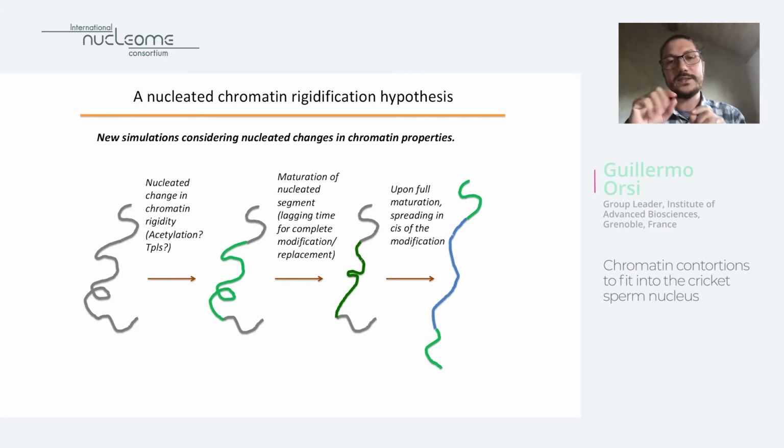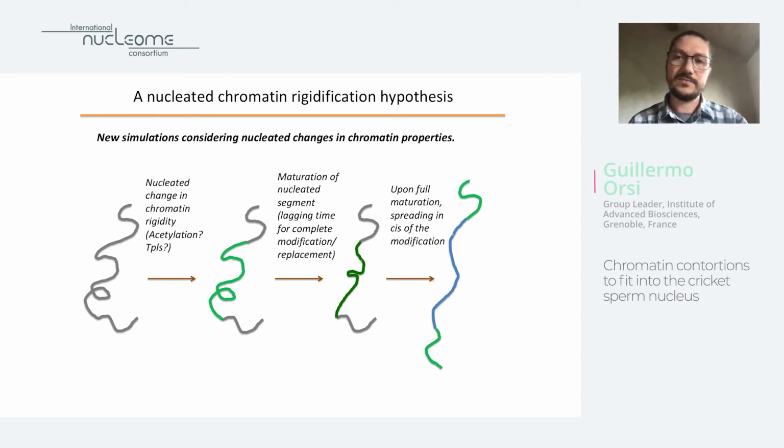What we mean by that is that at some point, an arbitrary portion of all the chromatin fibers will become more rigid. This is represented by them becoming green in the model. And they become darker green, which means they become more and more rigid. And once they become blue, this means that they are fully rigid, between brackets. And so they can infect by rigidification the two neighboring fibers, right? This kind of spreading of histone modifications is something that is very well described for many histone modifications, including acetylation. So it's reasonable to think that something like this could be going on.